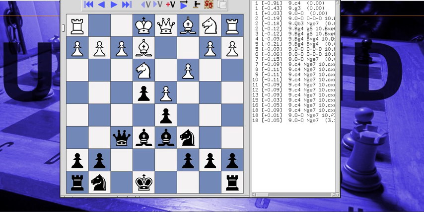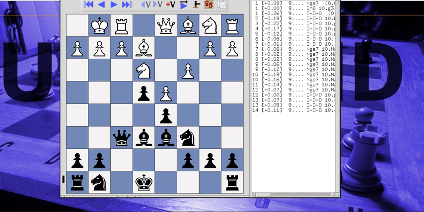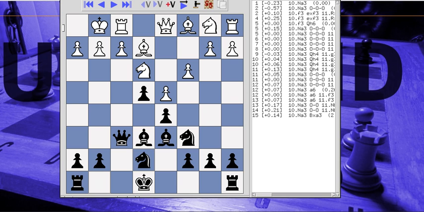And that's even suggesting white castle, which we'll see what happens here. He castles. And now we're going to castle long, or are we? Now I moved knight to e7. I guess I'm just a slave to flexibility. So I've given him equality, and now the question is, what is he going to do?